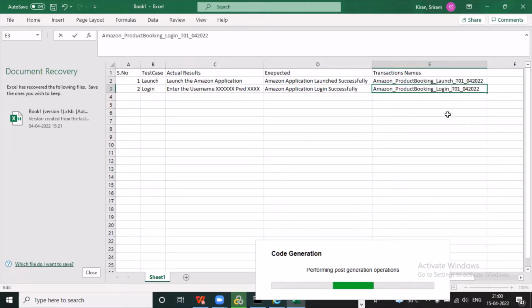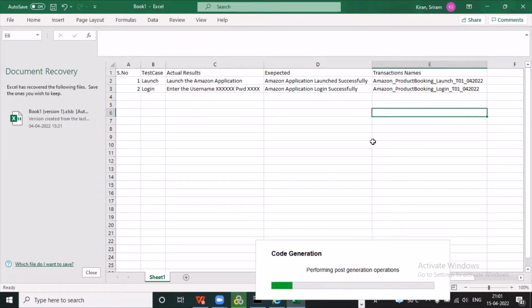So if anyone sees, okay, someone already prepared this entire document. I'm giving it to Swarna. Okay, Swarna, can you please record this Amazon application? She will follow this document. This document we can call a use case document. She will see: launch the application Amazon, and after that give this transaction name, enter the username and password, then the second transaction name. Already existing projects will automatically have this. If it is not there, we need to prepare it like this.